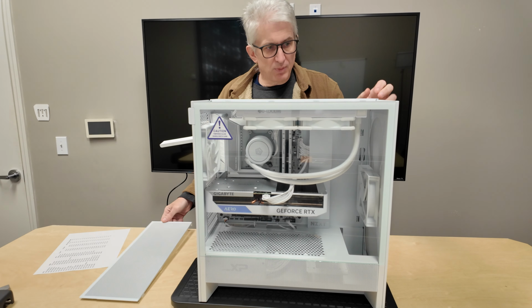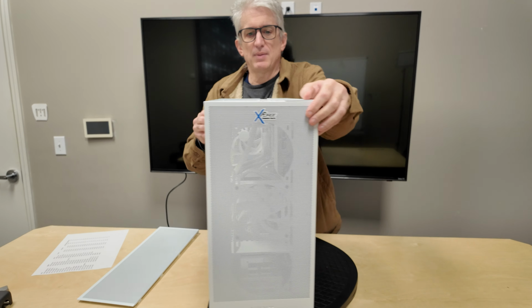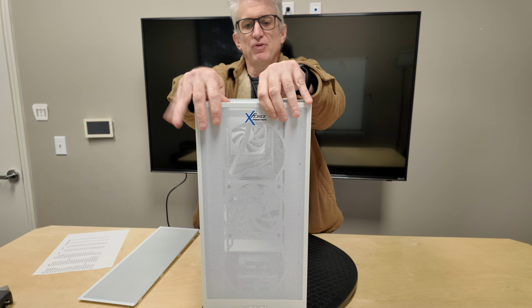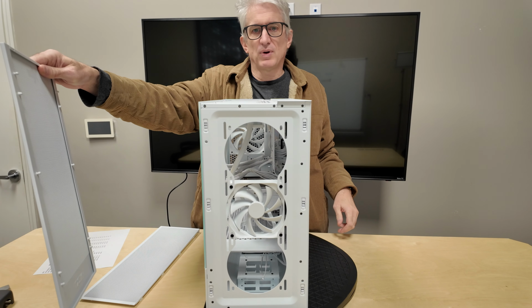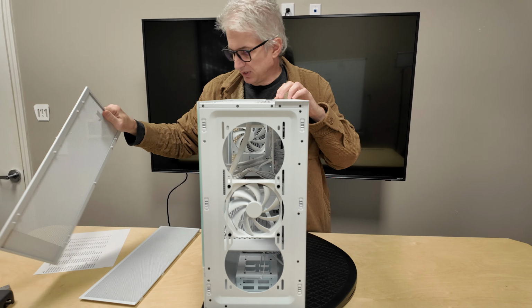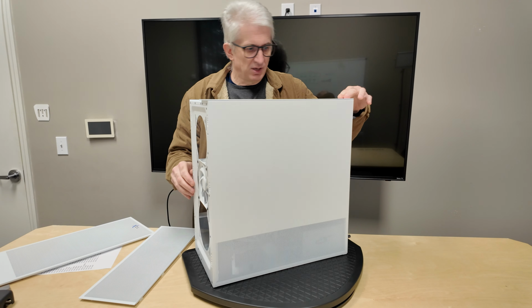Now if you remove that from the top, sorry for all the racket I'm making, it does make it easier to pull this front panel off now. There's a little lip here where I can get that front panel off, and same deal here, you can clean dust off of it. And I'll just set that to the side.